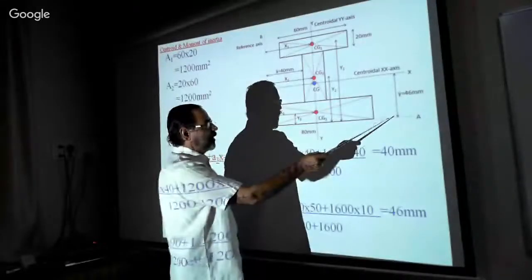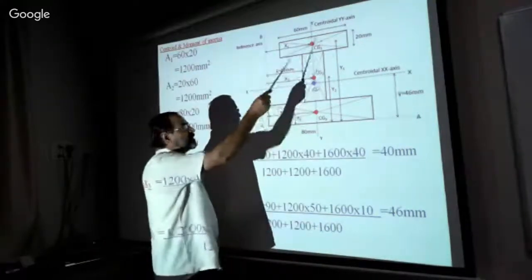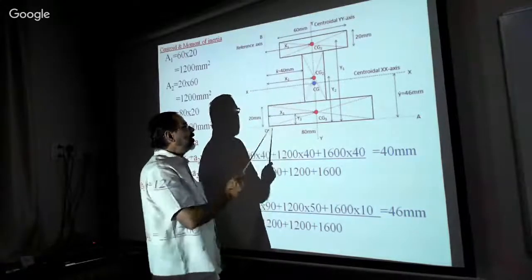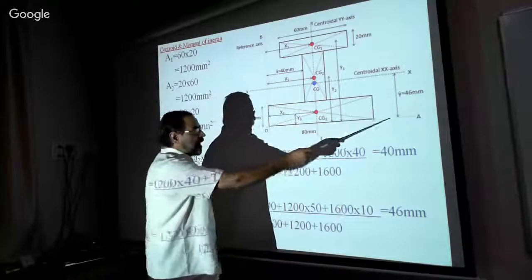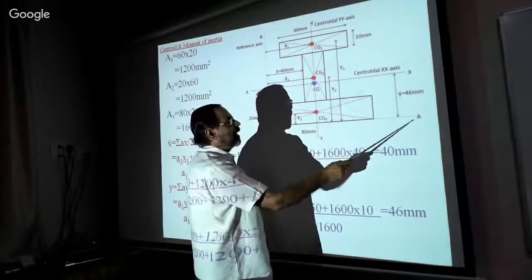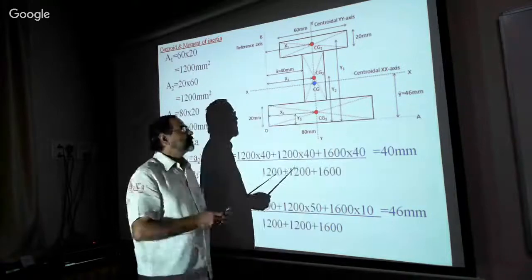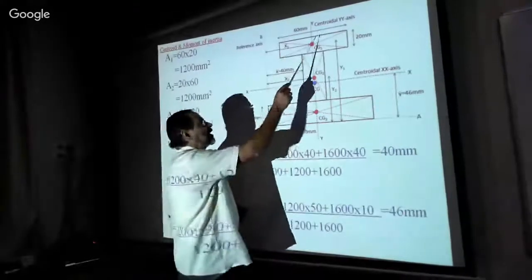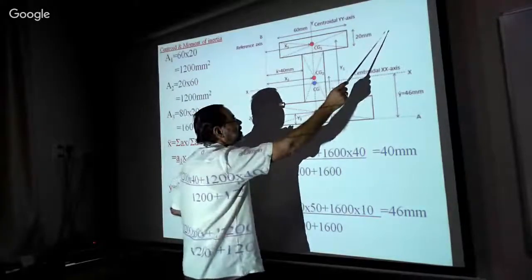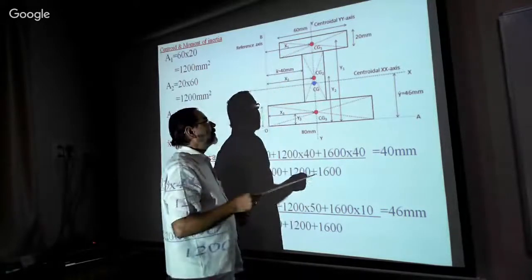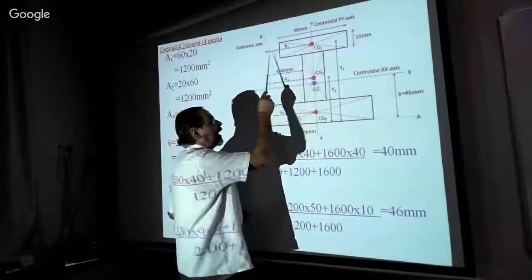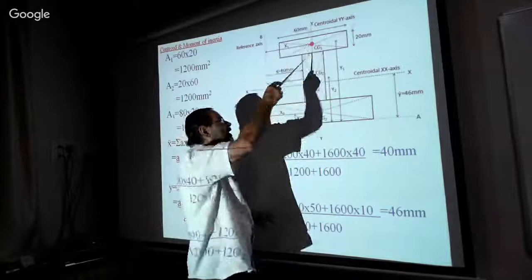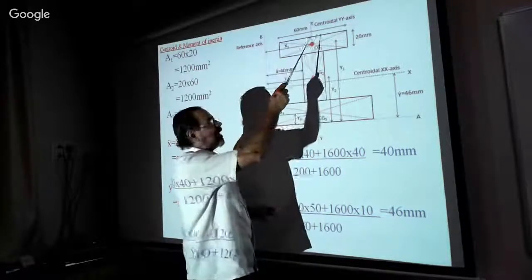Therefore, now we can understand that the centroid of the I section is located at a distance X bar, 40 millimeter from OB, and Y bar, 46 millimeter from OA. That is how we need to calculate. And please remember again, section 1 has an X axis and a Y axis, the centroidal XX axis of figure 1 and the centroidal YY axis of figure 1.